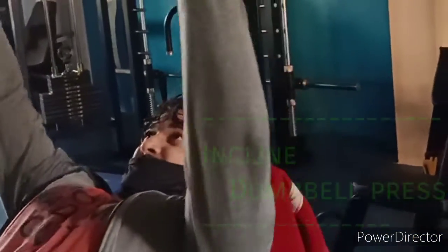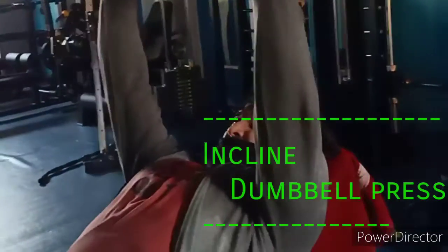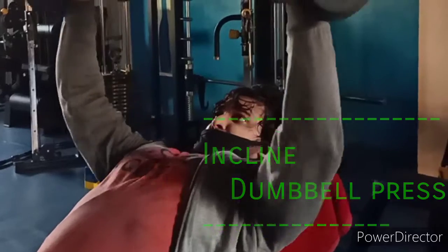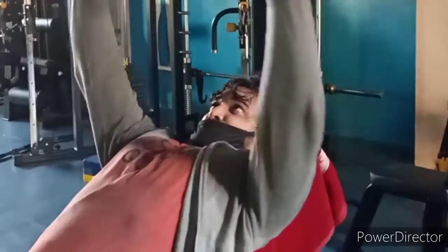Extra bridge incline dumbbell press, targeting your upper pecs. Rotating the wrist slightly will avoid putting the whole pressure on your wrist.